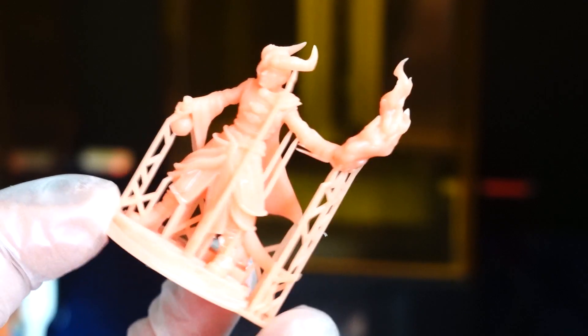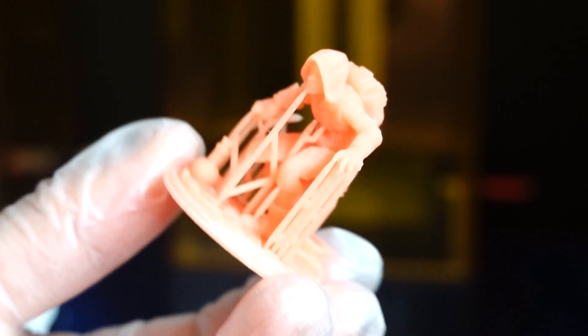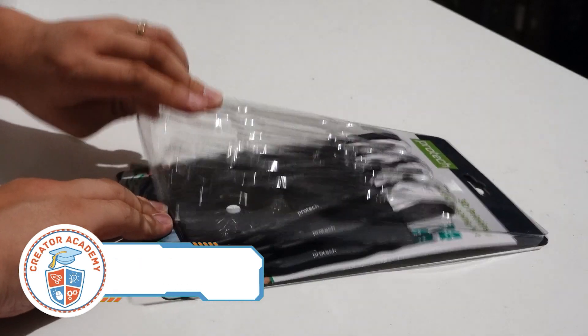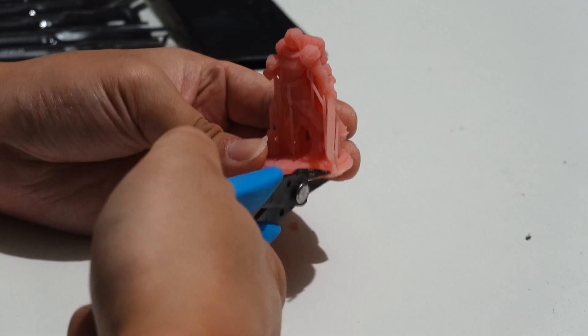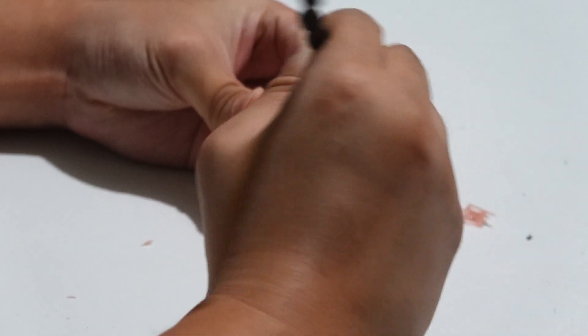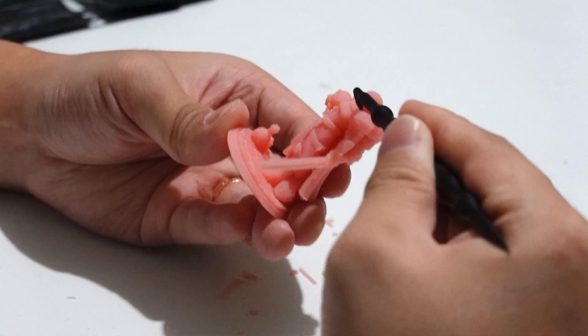I am a huge fan of tabletop wargames. In fact, I was the state champion in Tasmania for a wargaming tournament in 2010. One of the most important tools that I use to keep my models looking great is a good set of plastic cutters. But nowadays, there is a huge variety of picks and finishes to help you get your models looking great too. A pick and finishing kit like this one includes a stack of different hooks, picks and pry bars specifically made to remove support structures neatly from your project. Pair this with a set of metal files and you have everything you need to smoothen out rough edges and details to your liking. This works great for both filament and resin 3D prints, so definitely check them out.